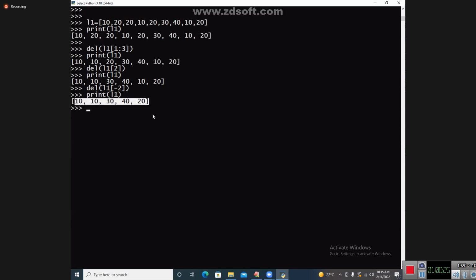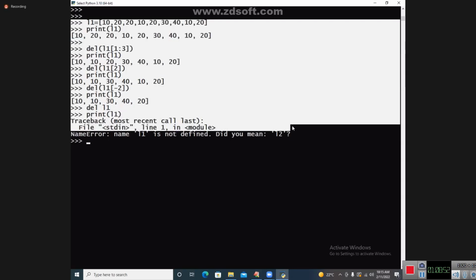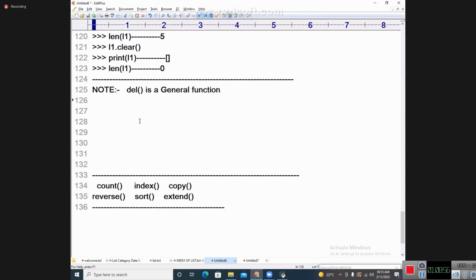To delete the total elements, I can say del L1. Del L1, total elements will be removed. The object is also removed. With the clear function, all elements are removed and you get an empty list. With the del function, the total object is removed. Now print of L1. L1 is not found at all. So I hope you are understanding the del function also. Did you understand, my dear students?